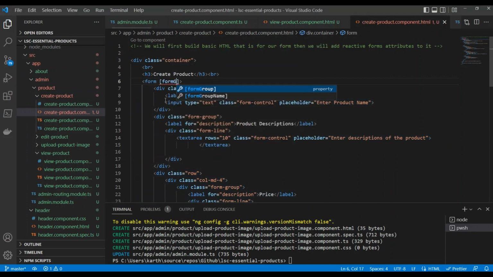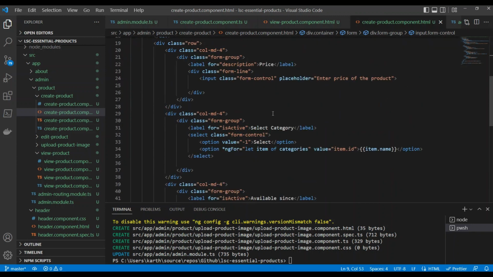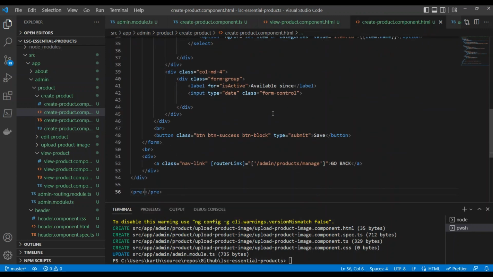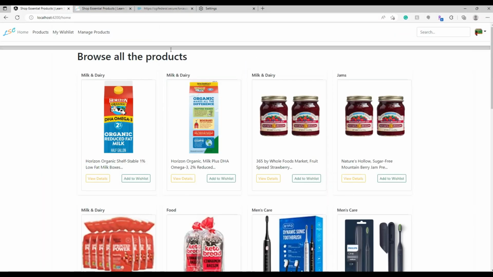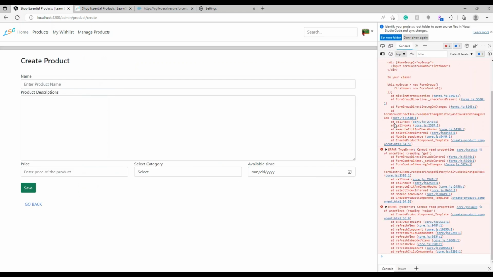Now we need to use the attribute called formGroup for the form tag and assign the form group name. In our case it was form. Next, the simplest thing is we will have an attribute called formControlName, and then you define the name of the control that you gave. Okay, so how do I verify this form? You can actually verify in the way I'm doing it. You can actually say form.value, and you can also specify that give me this value in a JSON format.